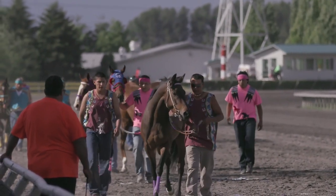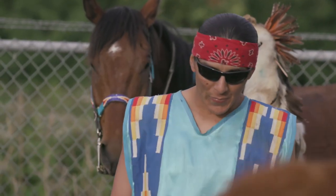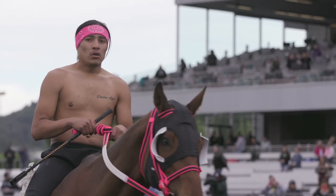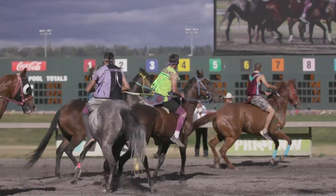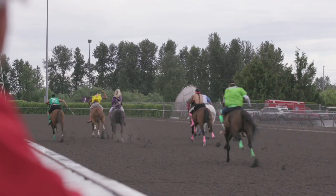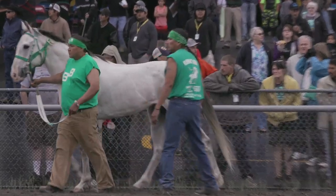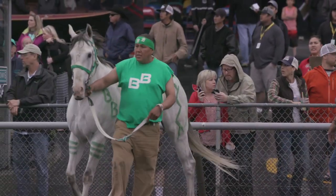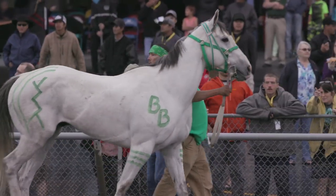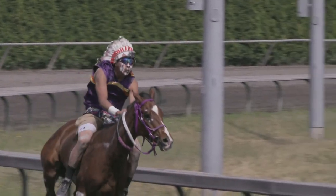Indian Relay Racing is a competitive sport that the Native Americans do. It's a race, usually with three horses, and they start with a mounted start. They'll go one time around the track and come in. There's a rider who starts on the horse, and there's a holder holding your first exchange horse, and there's your back holder, who has your third horse. We're not doing it that way here, but typically that's the way it is run. The reason we're doing four horses here is because of the mile track.